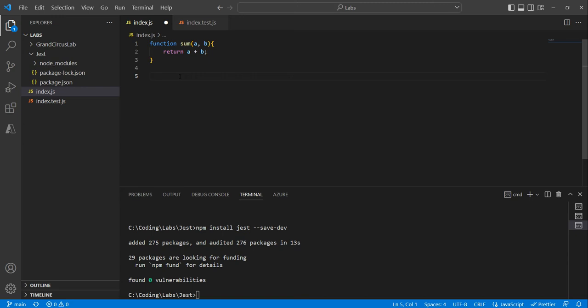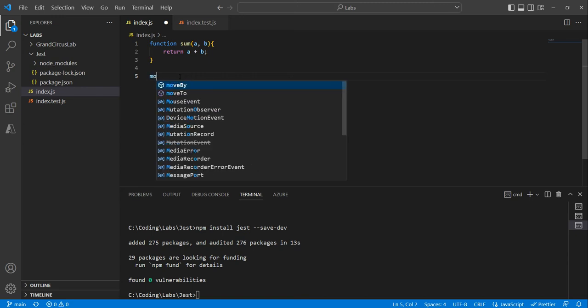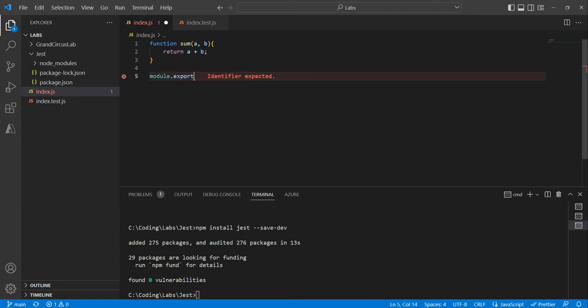It exposes our functionality to the outside world. module.exports = sum. So this file will take the function sum and export it. What that means is I'll be able to use this function not in this file, and we'll see what that means in a second.